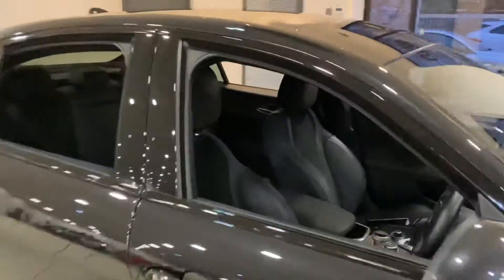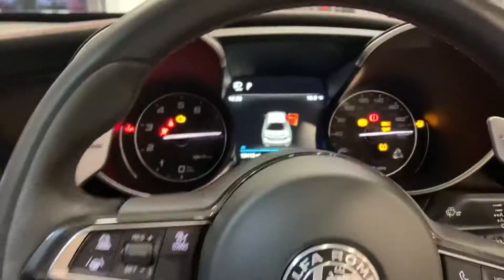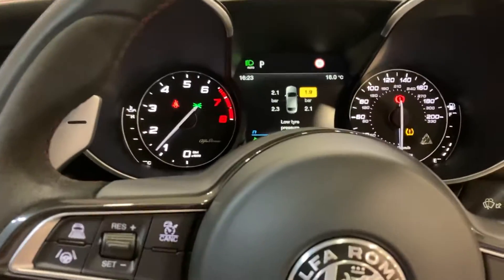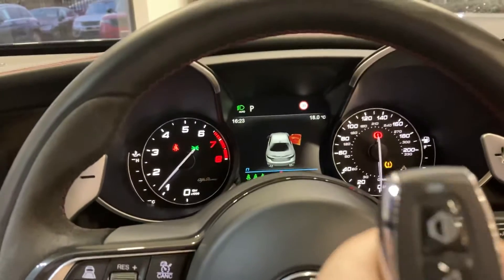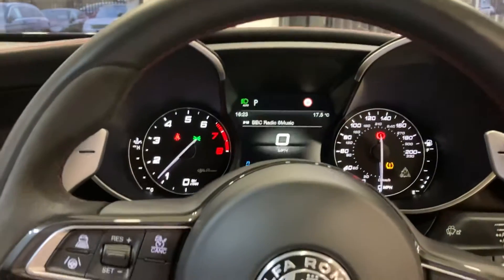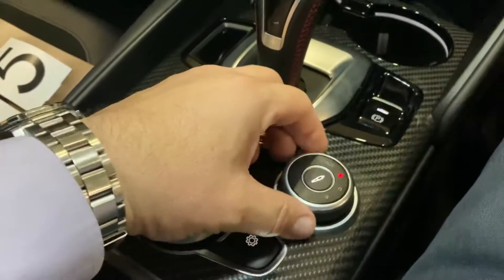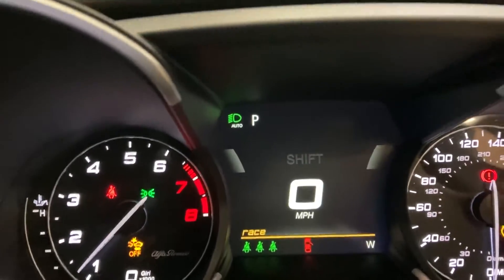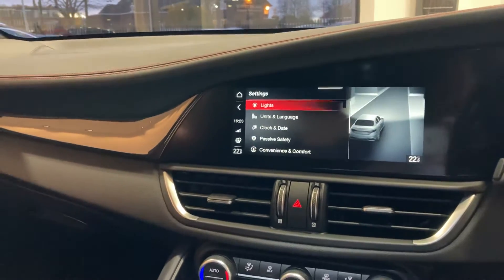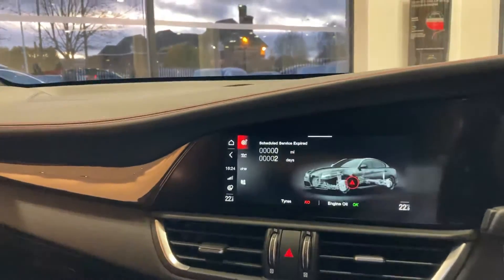Just jumping inside so you can see from the inside as I start it up. The exhaust is in quiet mode — we have got the fob here that allows us to change the exhaust note, so you can make it loud or quiet. Going down here you've got your drive selector and you can pop it into race mode. You can also change lots of other parts of the system — you can probably tell more about what you can do in the settings than I can.